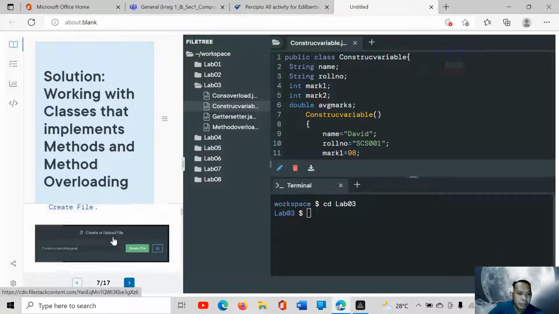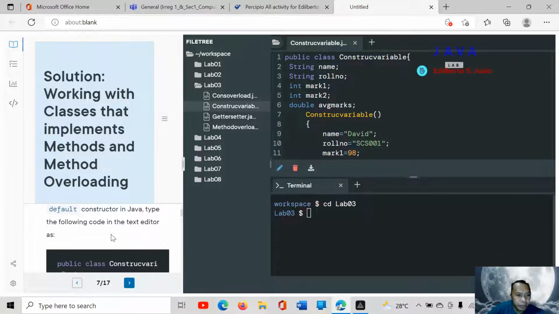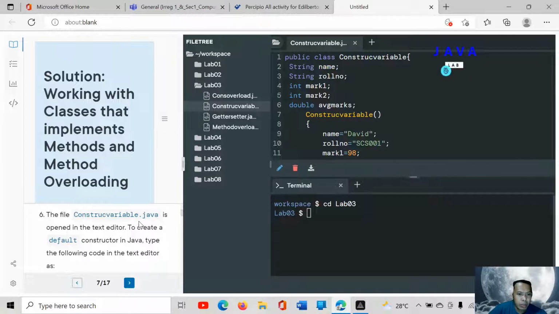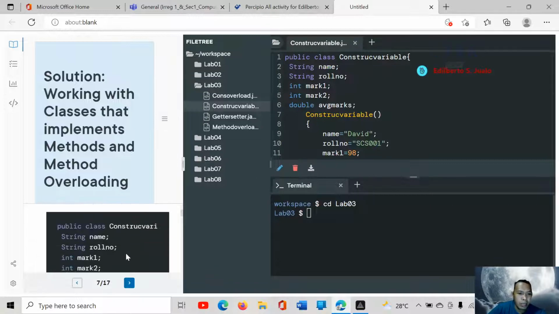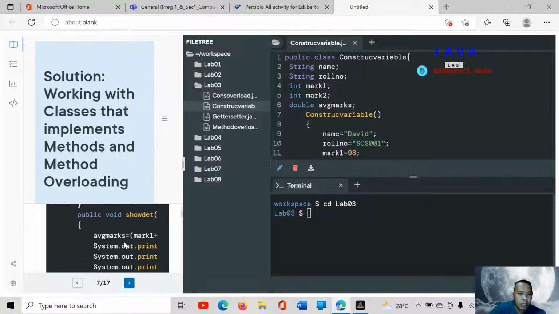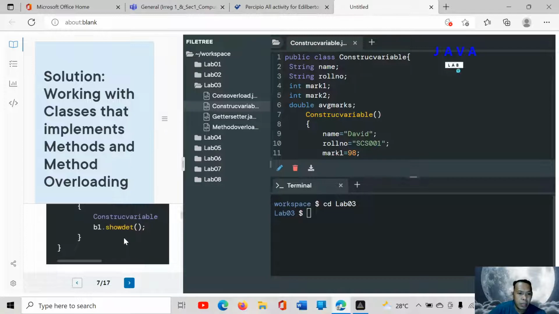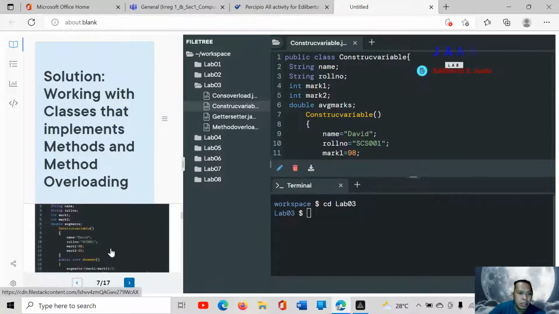Then the file ConstructVariable.java is open in the text editor. Create the default constructor in Java. Type the following code. Okay, this is the code, and I already copied it, this one.